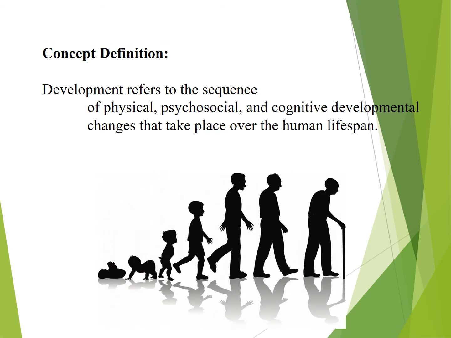This picture gives a good visualization of the physical development as one goes through life. Development encompasses every aspect of changes that occur across the lifespan. As a nurse, we must know what is normal, expected development, and what is abnormal. If you can't recognize normal, you will not be able to recognize abnormal.